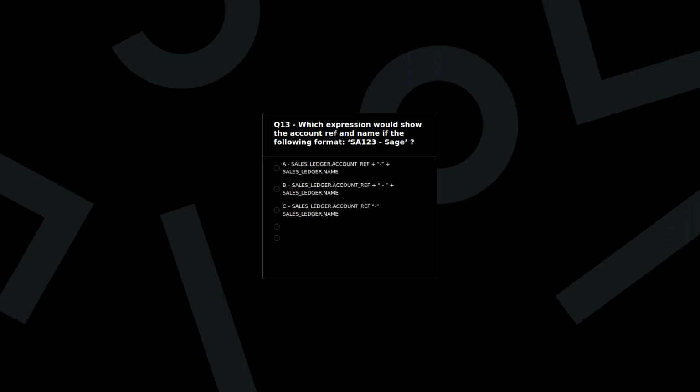So if I wanted to replicate that on one of my reports, for instance, what expression would I use for that one? Those expressions, the start and end are the same. It's just that middle bit that you need to decide on. Is it A, B, or C? I'm not going to read them out. So which do you think?